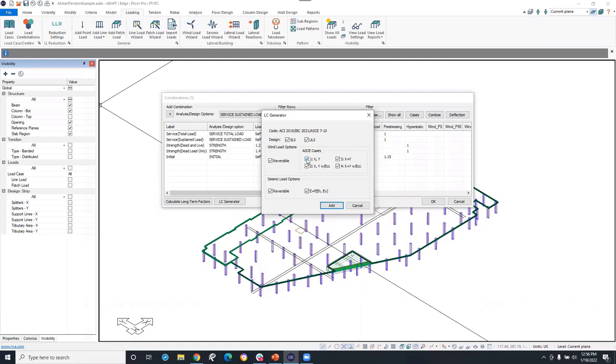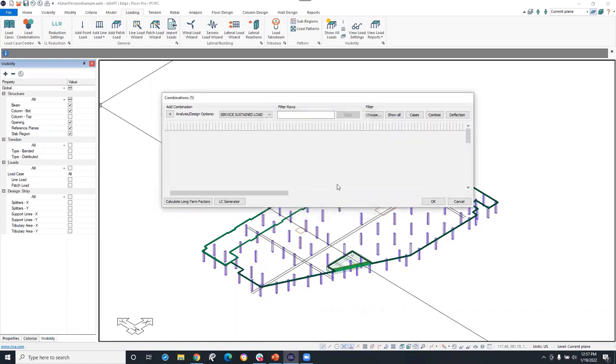So you have the ability to input load combinations for X and Y, as well as X plus Y, either X and Y with eccentricity, as well as X plus Y with eccentricity. Let's go ahead and leave them all on just to show the power of this. Again, seismic loading, we can have it be reversible. And then this option is used for that modification of your dead load based off of SDS and whatnot. So let's go ahead and click add and see what this does.